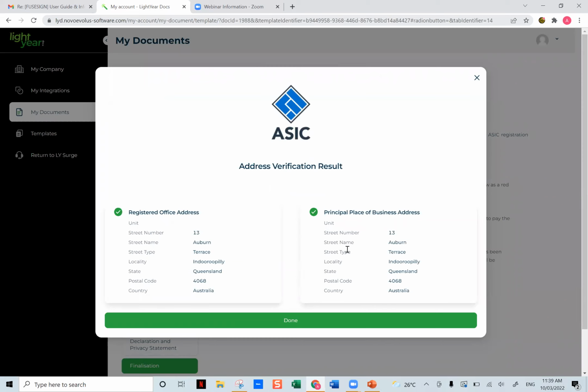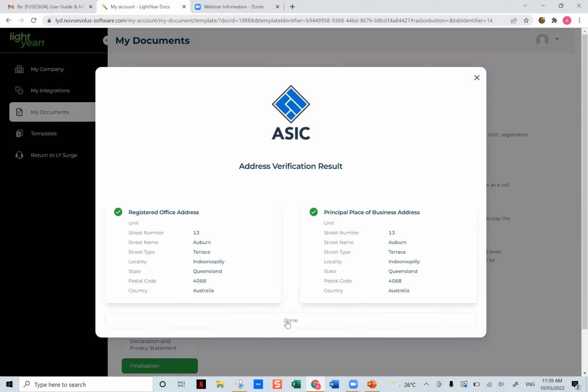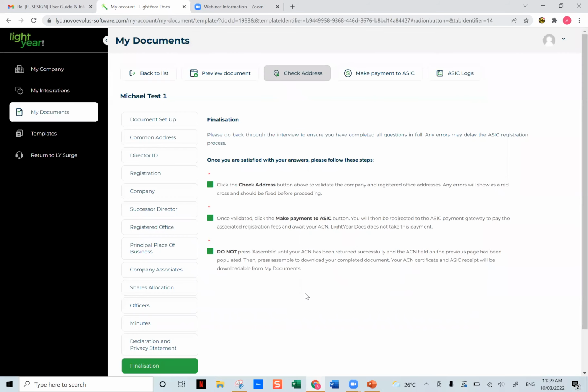If you do get a red cross and you think that's still correct, you can still submit it. Sometimes ASIC, this is my address, sometimes it never would submit until actually the NBN added my address to the international. So if you're still sure that it is the correct address, you can just still tick it. I've checked it, I'm still happy with it. We have, I think, Mount Tamborine in Queensland always gets a bit confused because there's new suburbs out there. So just check the address. If you're still certain it is, that's fine, you can move on. We just want to make sure that you've checked it.